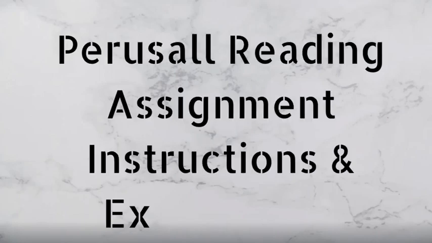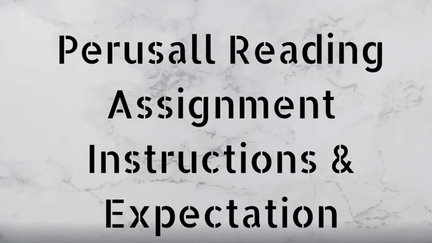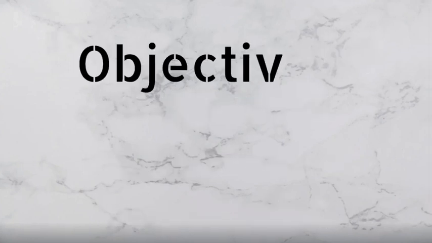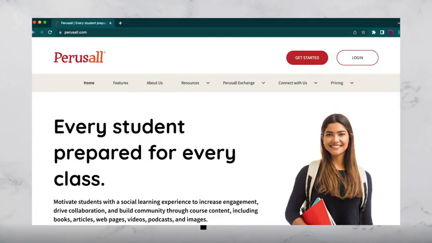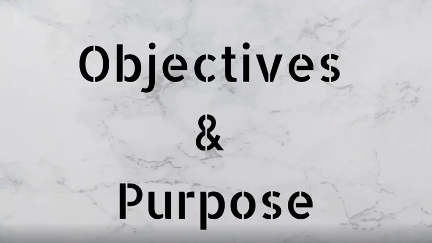In this video, I'll be going over Perusall reading assignment instructions and expectations. Now the objectives and the purpose for using Perusall is that our readings will be completed through the platform of Perusall, where your job will be to read the article assigned that week and leave at least 7 annotations. The purpose of the annotations are to interact with the topics being discussed in the article. We will be discussing these ideas in class.